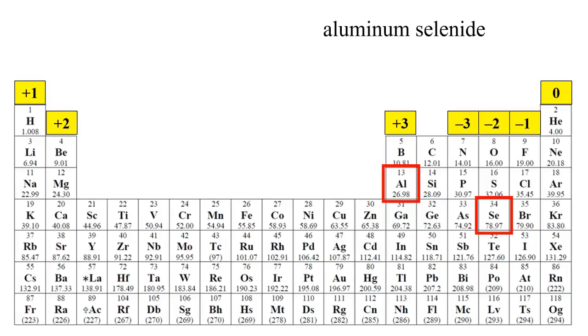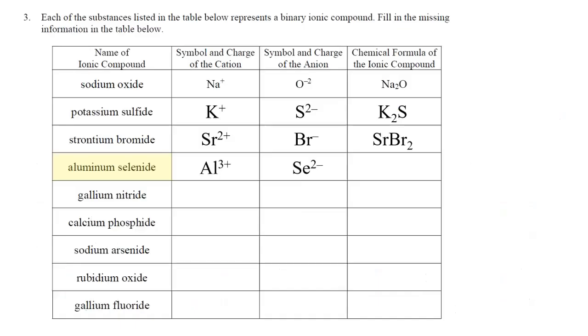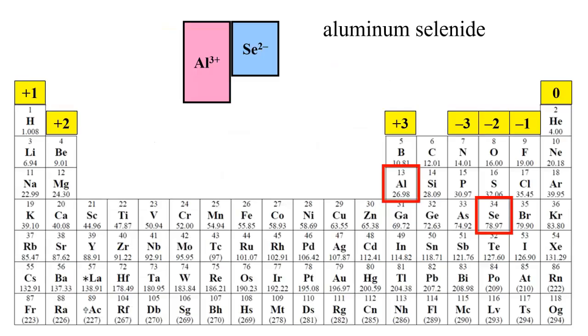It has a charge of +3. And there's selenium in group 16. It has a charge of -2. So we have Al3+ and Se2-. And now in order to get the correct chemical formula, when we have a charge of +3 and a charge of -2, it's going to require a little extra thought into how many of these ions I need to get the overall charge of this ionic compound to be 0.